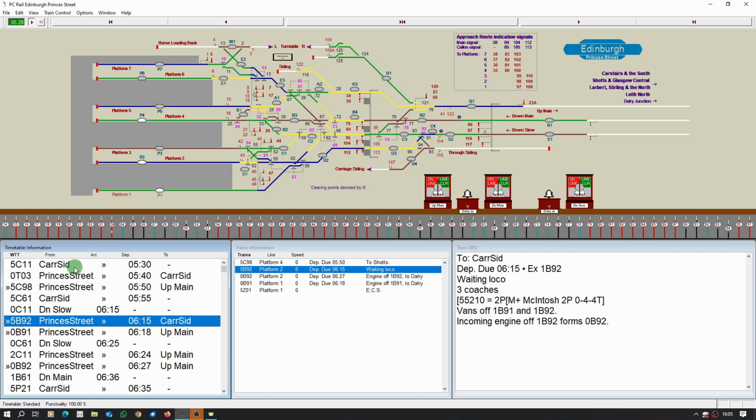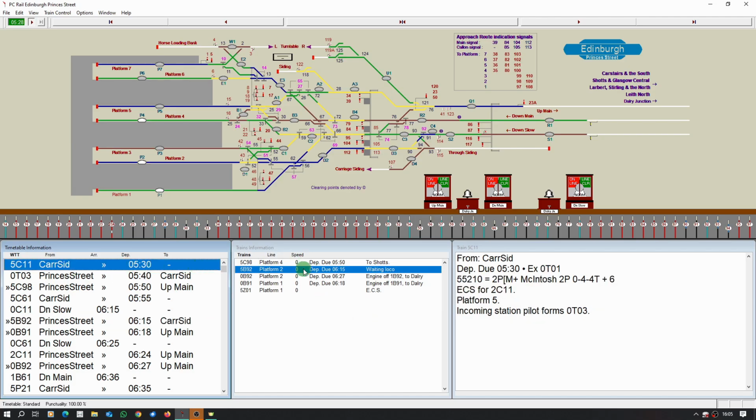Right, just waiting for the train to beep in from the carriage siding. It does look quite complicated, these crossovers. There's a lot of point work. Let's say departing on the up main from some of the platforms, you've got a choice.